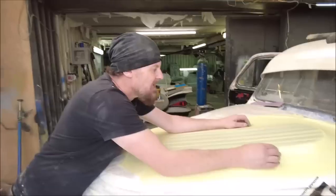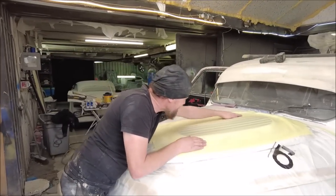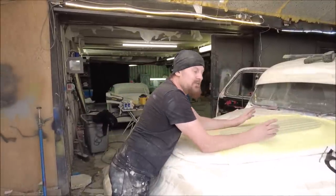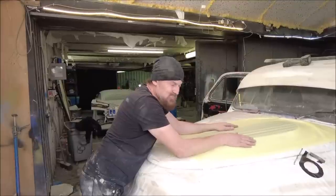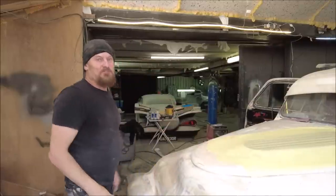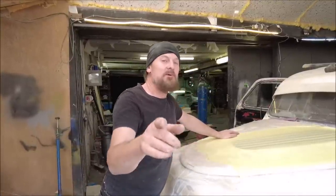So the bonnet window is looking pretty good. I've done the edge on the interior all the way around, done the back. Now I want to fiberglass around here and make a piece of fiberglass that fits this perfectly. I've had to bodywork this a bit — there was a dip up there but I think I've got it out. So get some fiberglass stuck on there, wet it out, get this perfect mould off of it, and then I'll start making the rebate for the glass to sit in on the top. Just remember — it can't sit in a rebate, it's got to sit flush so the water doesn't get in or puddle. Like a 1972 Dodge D100 — literally the worst bonnet ever designed if it's going to rain, because it does pool. That's where we learned this cannot pool.